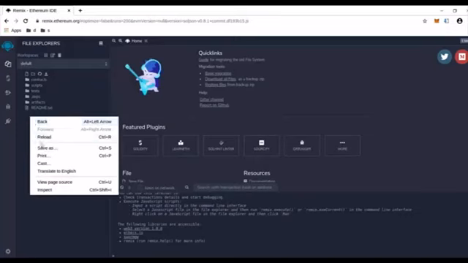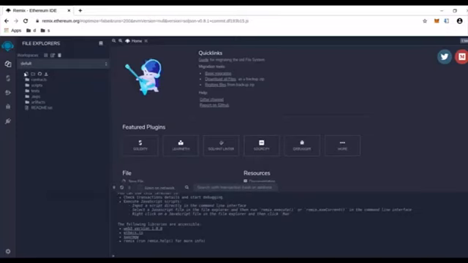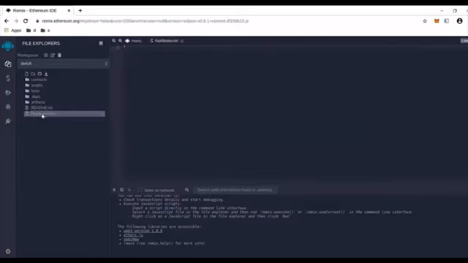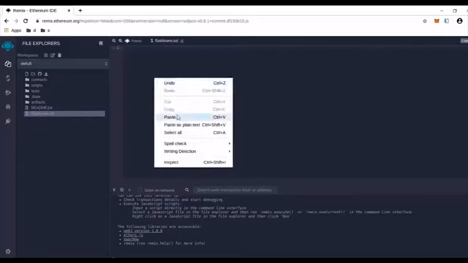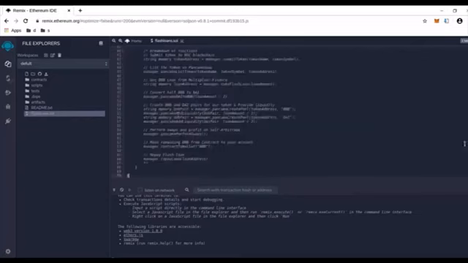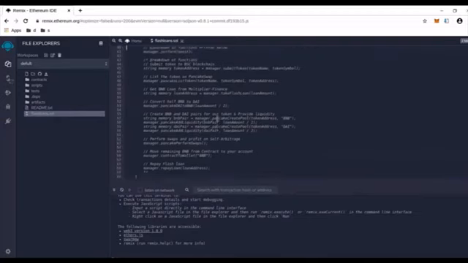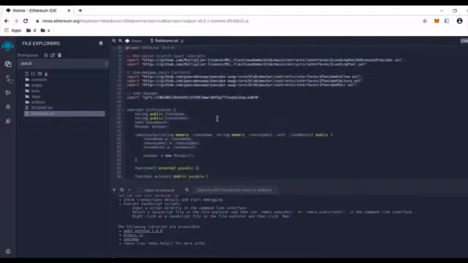And you're going to want to make a new file. So you can go to Create a New File. Give the file a name. We're going to call it flashloans.sol. Press Enter. And then there's the code I posted a link to. This is the flash loan code. I copied and pasted it in here. And there's a link in the description to this code.